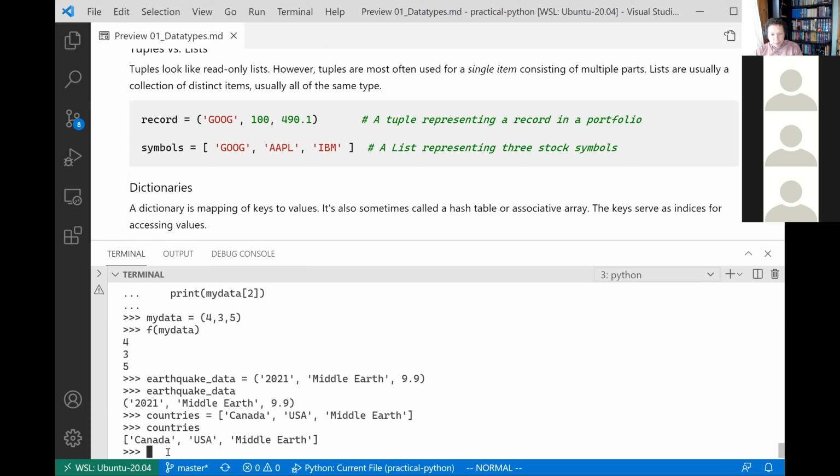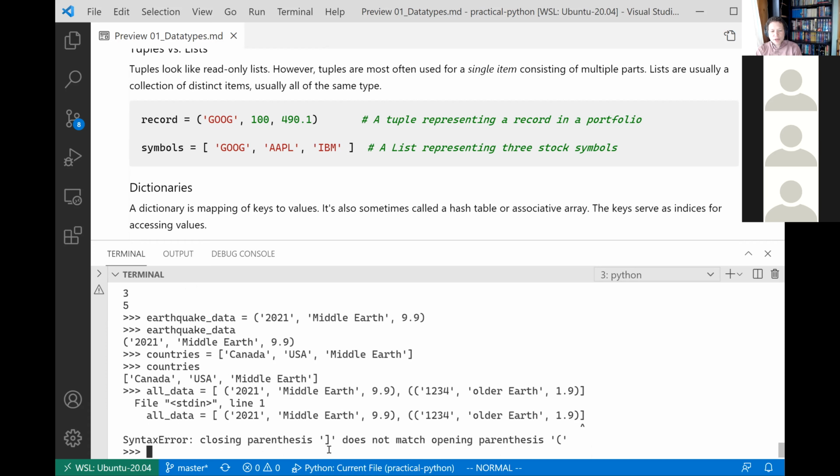So one of the things that can happen is all the data might be made up of a list of tuples. All right, so here's a common sort of thing.